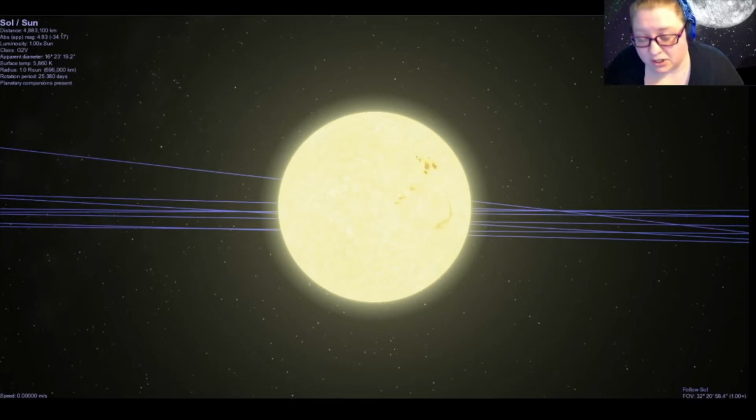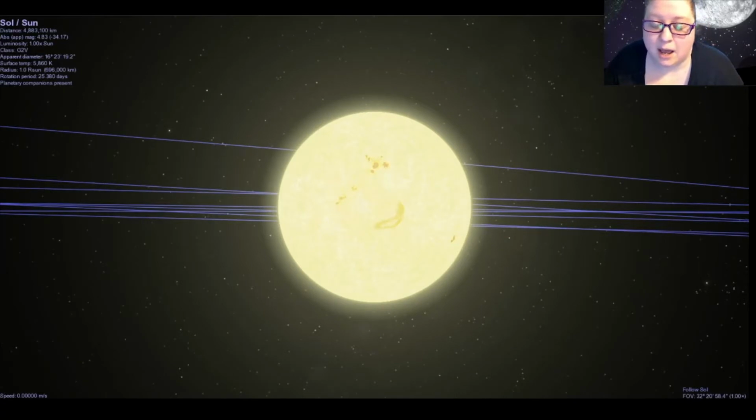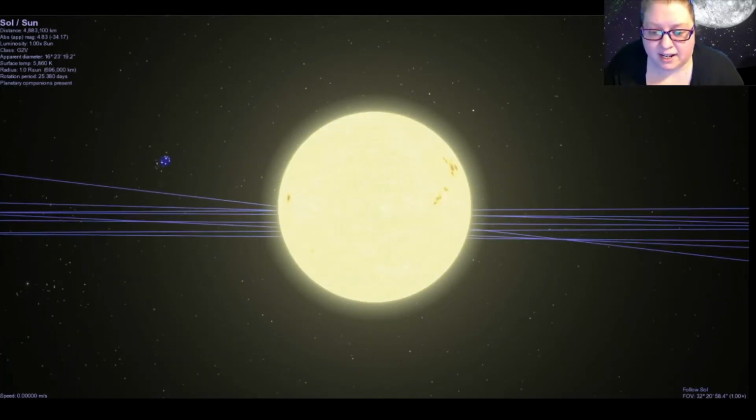Sitting at the center of our solar system is our sun. Our sun is a star, just like the stars we see up at night. It's just, of course, a lot closer to us, and so it appears a lot bigger and brighter than all of the other stars in the sky. But since it is a star, that means that it is a big ball of hot gas that at the center is undergoing what we call nuclear fusion, where hydrogen atoms are running into each other and sticking together and forming helium atoms. And that's what creates the light and the heat and the energy that we see coming from the sun.